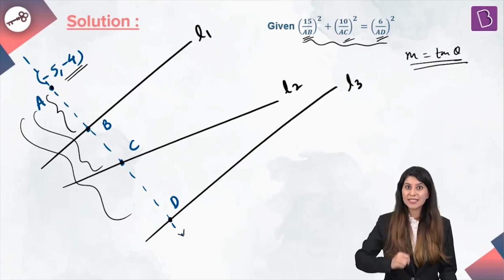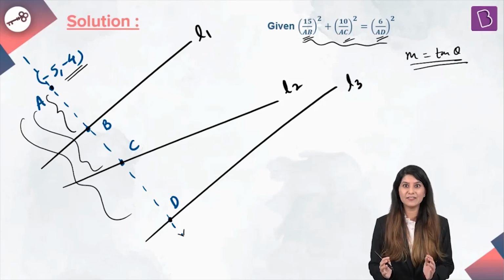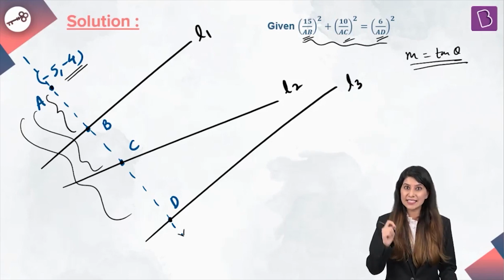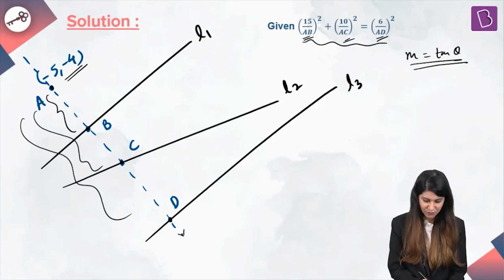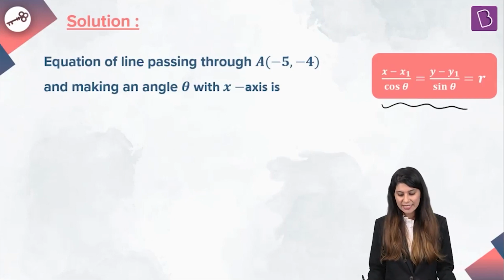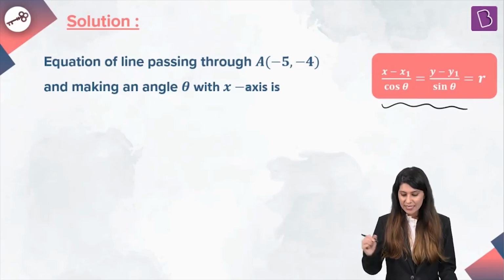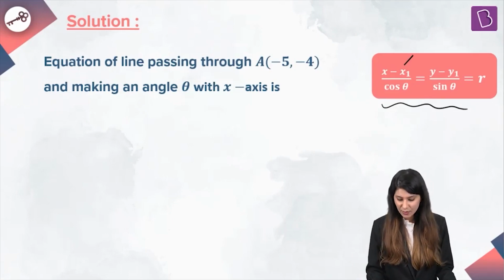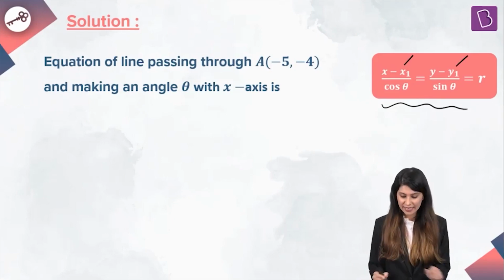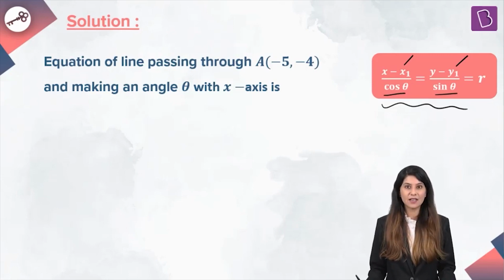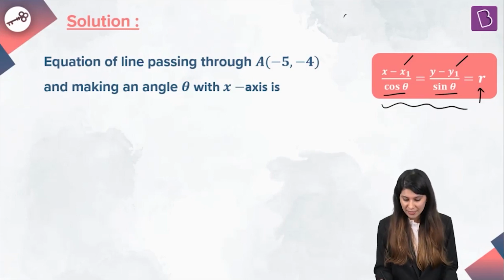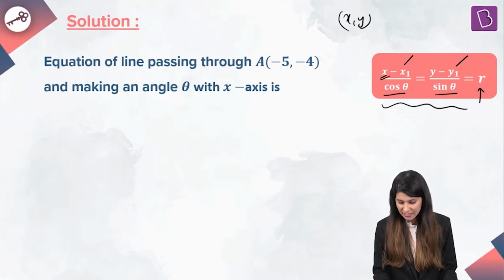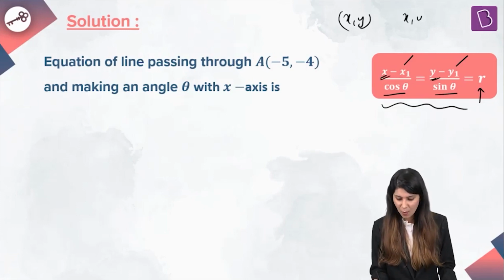Remember, the point and distances collectively are there exactly in the parametric form of equation, which is this: x minus x1 by cos theta is equal to y minus y1 by sin theta is equal to r. Here x1 and y1 are the points on the line, cos theta and sin theta. Here theta is the inclination of the line or direction of the line, and r is the distance of point x comma y, which is this, to x1 comma y1.